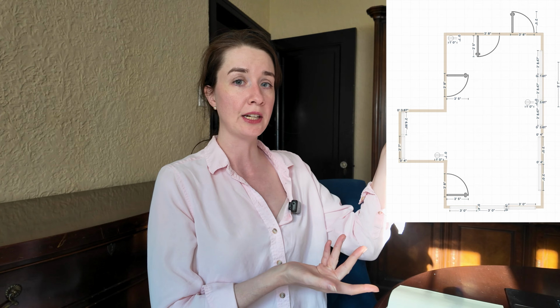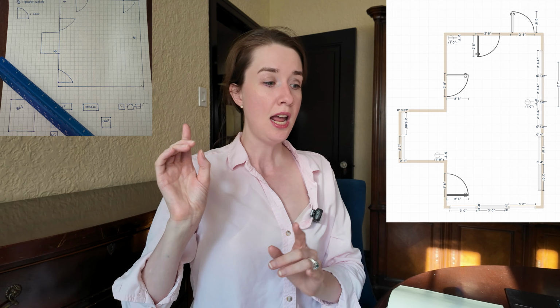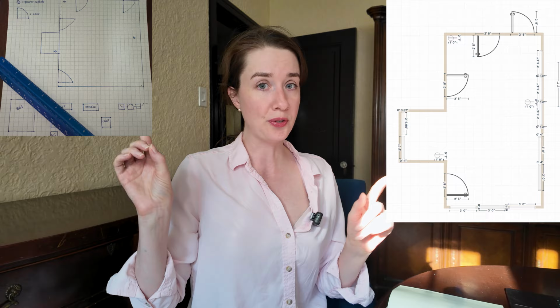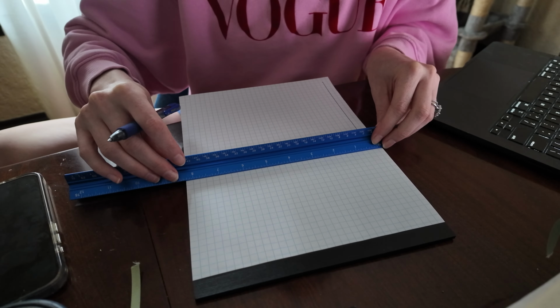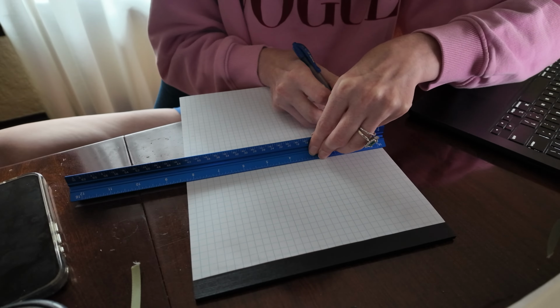So I've created one here, which is the one that I did on Spoke, and one here, which I did by hand. Now, you'll see that I use graph paper for the one, and this is 1/4 inch graph paper that I use. So if you're in the metric system, there is a different way to do this, but I also used an architect's ruler. So 1 foot equals one of the 1/4 squares. I use the architect's ruler when you have uneven things. So like if it's 10 feet by, I don't know, 9 inches, you're not gonna have a perfect foot, or a perfect square that you can mark that edge off of.